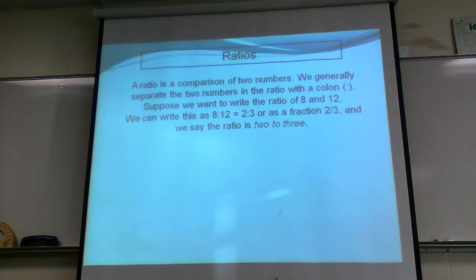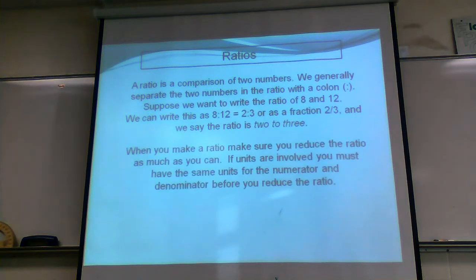For the first part, where you're practicing ratios, if I ask you to write a ratio of two numbers, make sure it's fully reduced, just like the example up there. If I give you 8 to 12 and ask you to write that as a ratio, I want you to reduce it down to 2 to 3. The first part is simply: here's a ratio, simplify or reduce it.